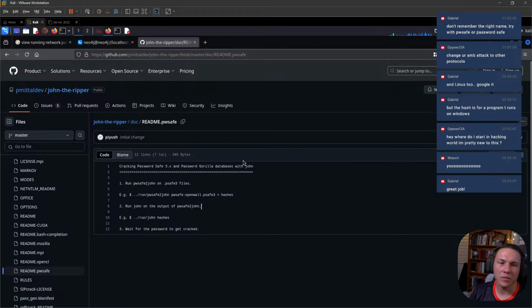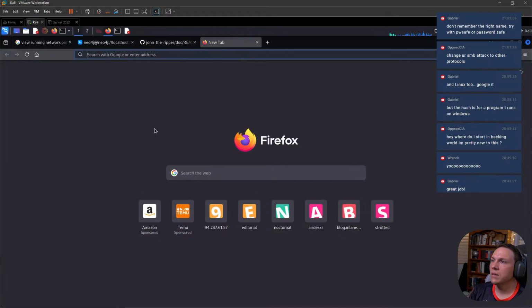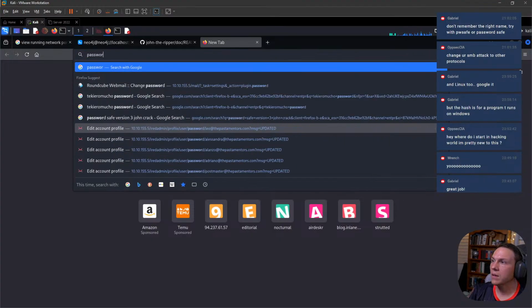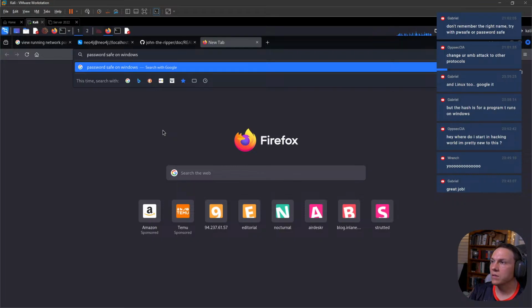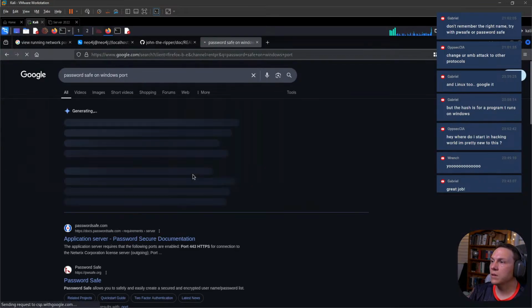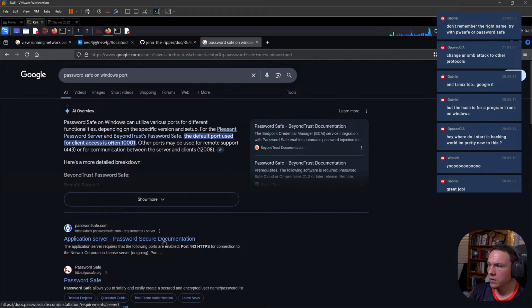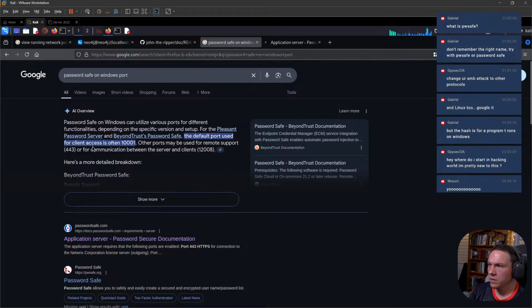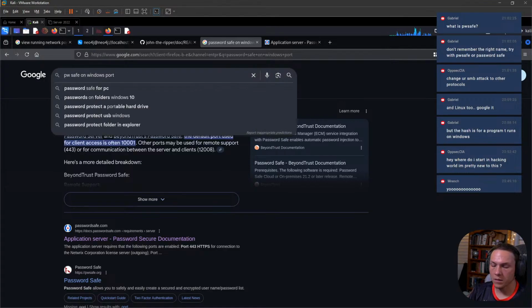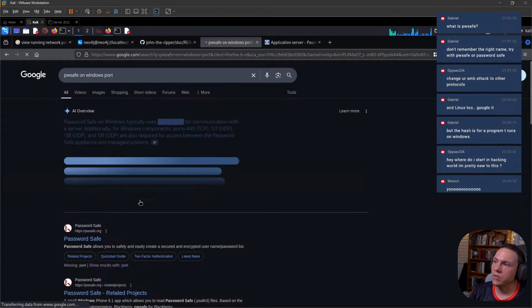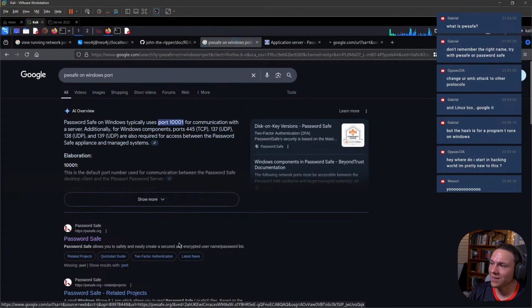Oh yeah, password safe. Duh. Safe on Windows. What? I didn't even think of doing that. That would have been the smart thing to do.